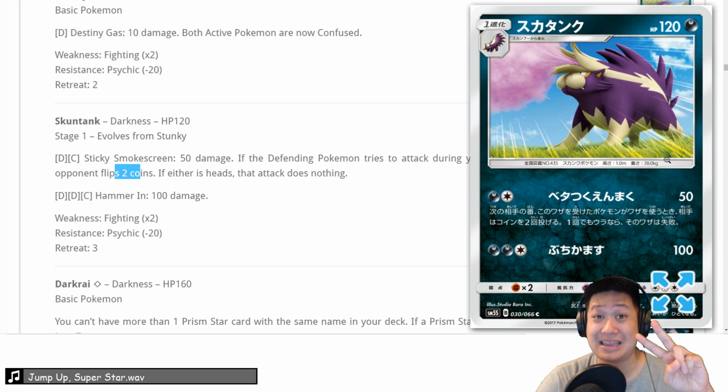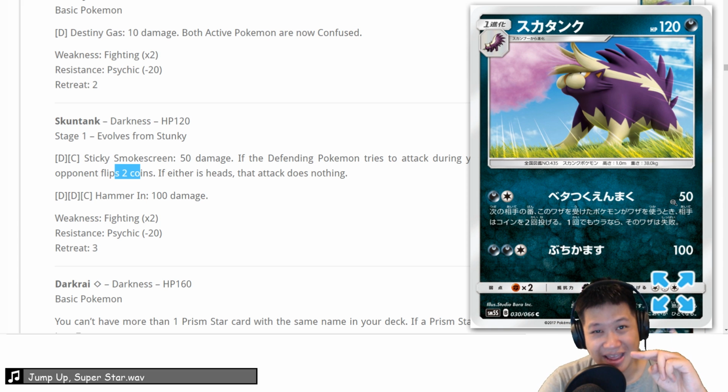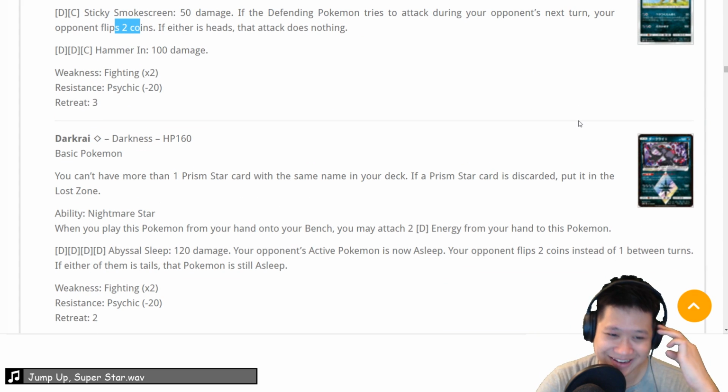For 2 energies and 50 damage? That's pretty nice. Give it a Choice Band, man. You can get some 3-shot out of that. Yeah, so the opponent does have a way to get through that. Retreat. You can make a fun deck out of it. Competitively, no, not there, but a fun deck. We will definitely try that on Donald's day off.